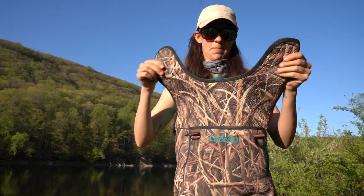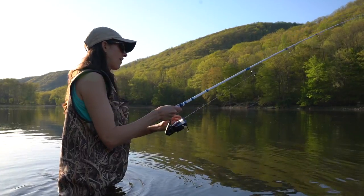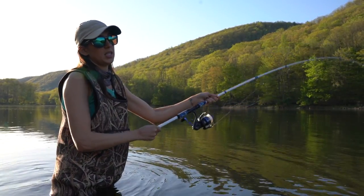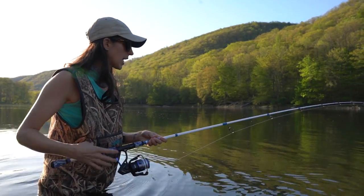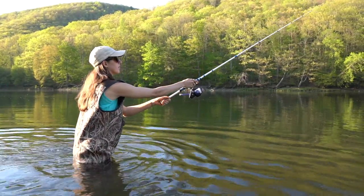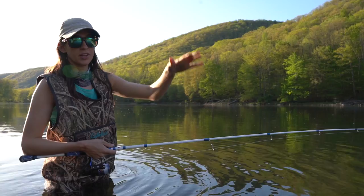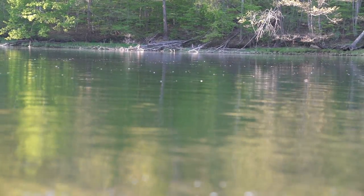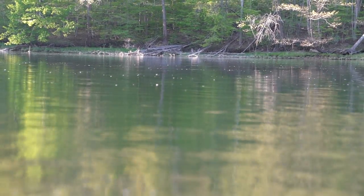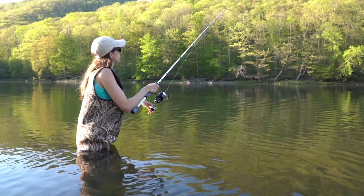The fish love structure — they love drop-offs, they love having rocks to hide behind. The rocks are also really good at snagging. But basically, right where it drops off is where I'm trying to fish. There's also a pretty clear line between where the current isn't flowing and where it is, so those transition points are also spots that I'm trying to target.